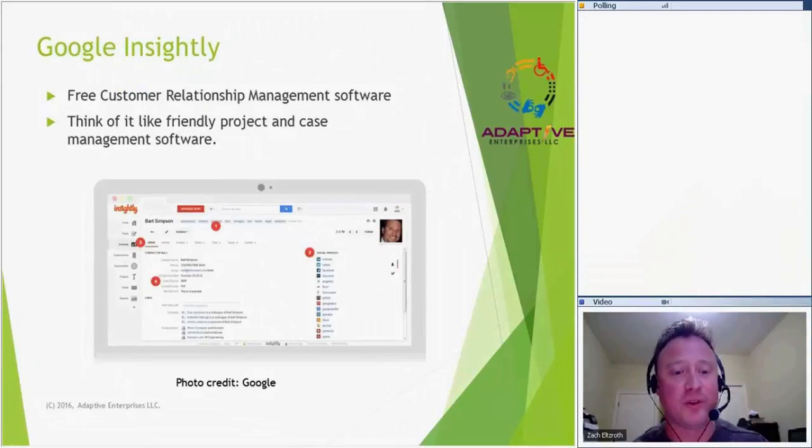Google Untitled is a free customer relationship management software. So in other words, it was created as sort of a marketing tool, but we use it with individuals quite a bit because you can create tasks and subtasks within it, and it's free. So we could have an individual that needs to do X, Y, and Z as a task, and then Untitled would prompt them on a daily basis when those tasks were due, help them break down the task into subtasks, things like that. So it's another free application that I highly recommend people take a look at.